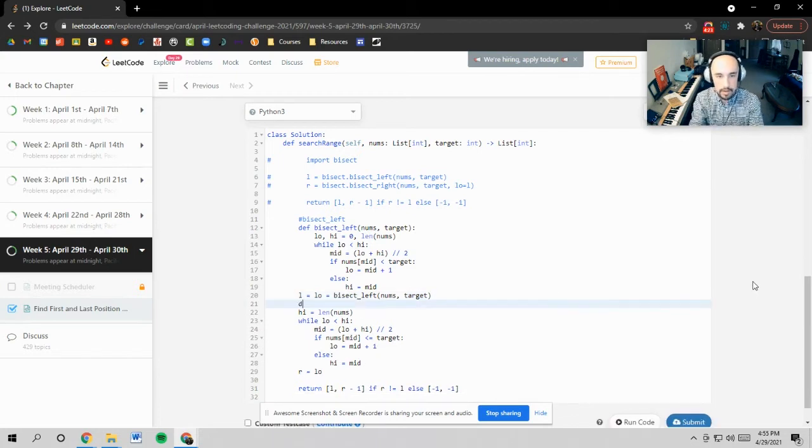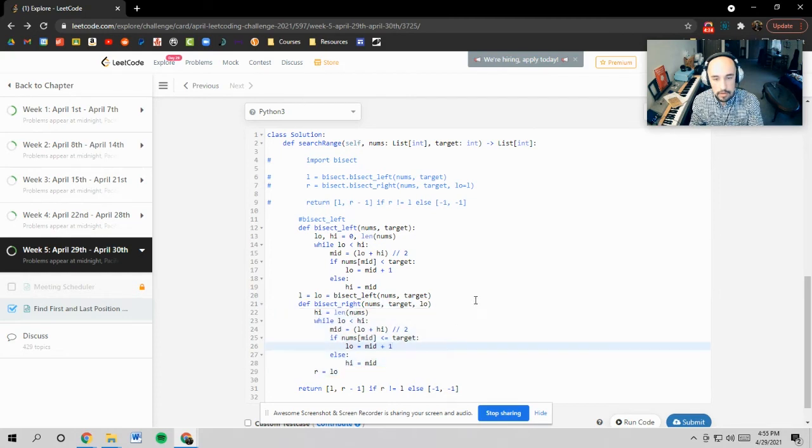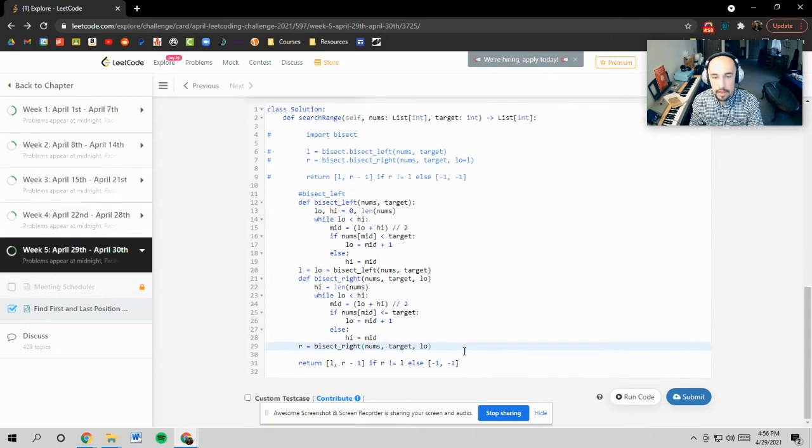And we can def bisect_right(nums, target, low). And then at the bottom, we can say R equals bisect_right(nums, target, low). Okay, so this is doing the exact same thing as our function calls up here.